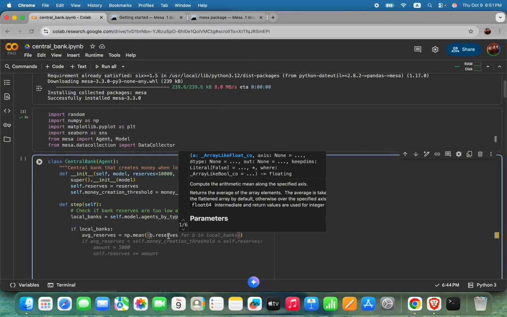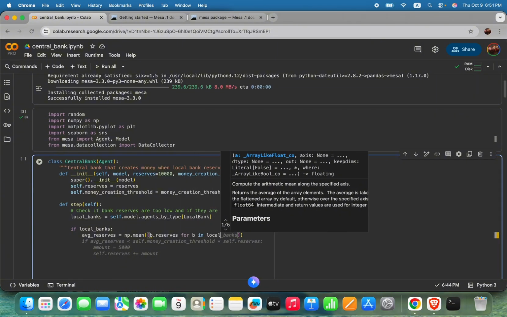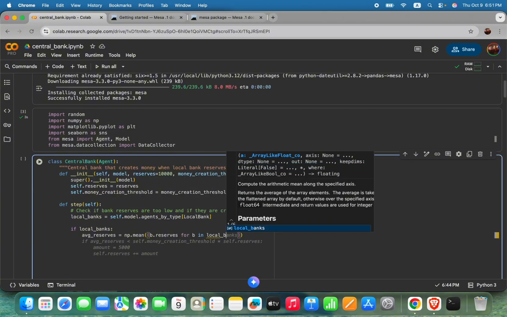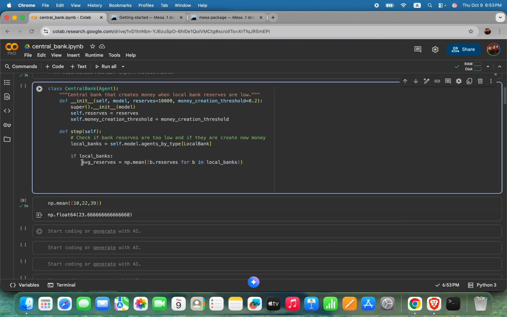Each local bank will have a member variable called reserves, which is going to store how much money they have. So this variable will store a number, which is the average reserves.